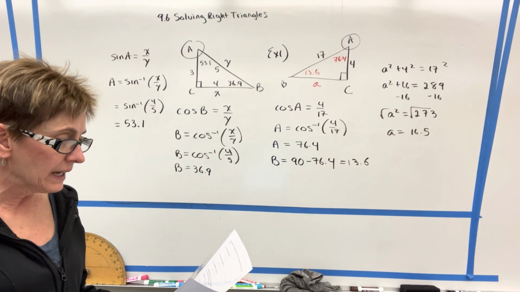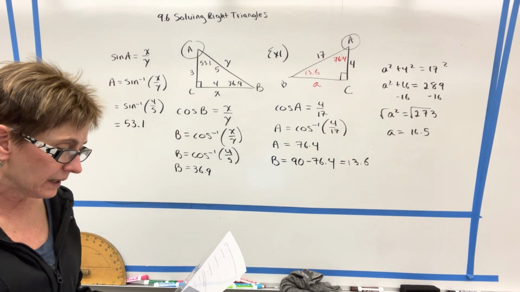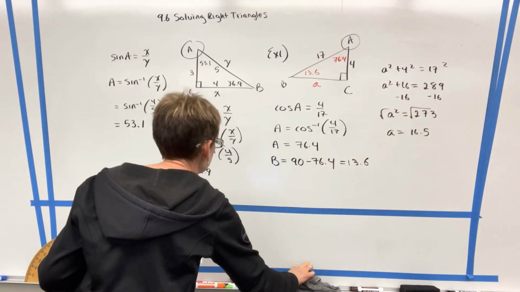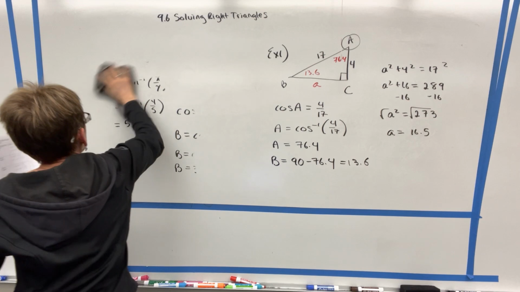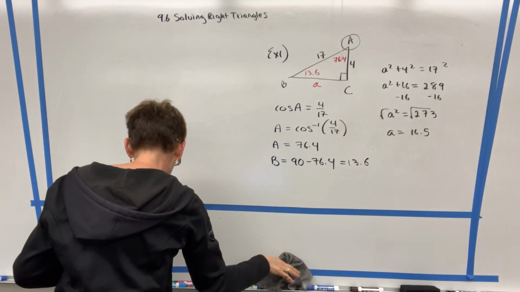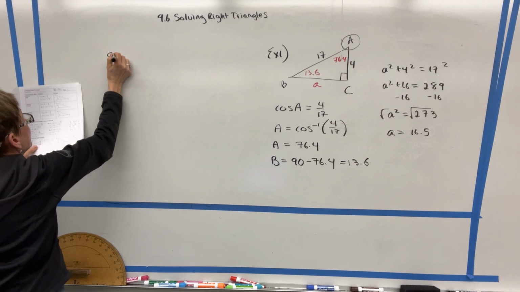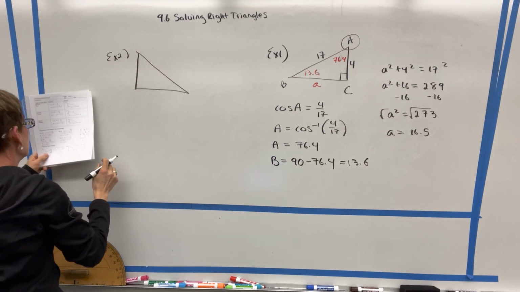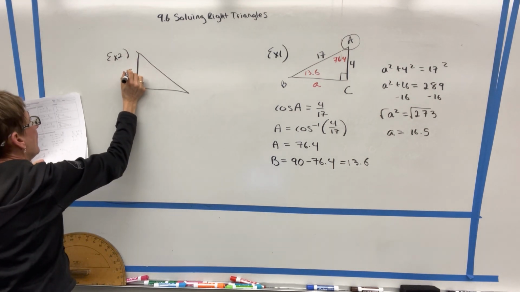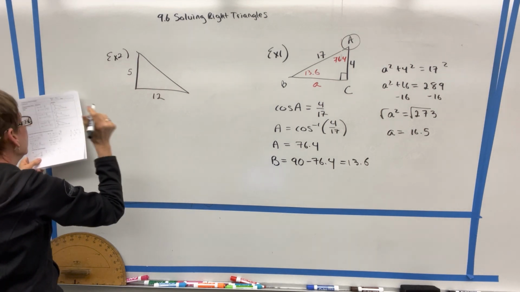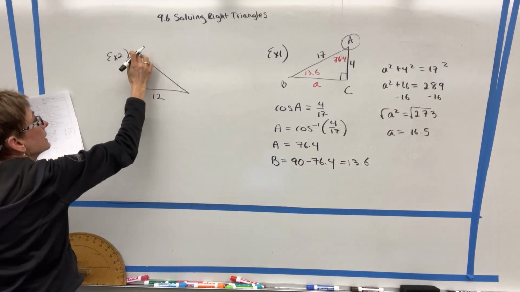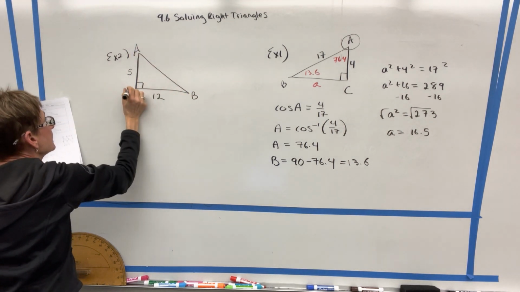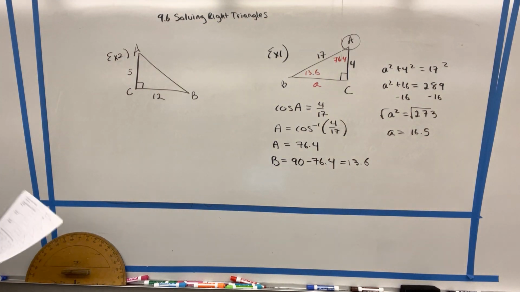Okay, let's go ahead and figure out another problem. So let's do example number 2, keeping in mind that we use the inverse button when we're trying to find a missing angle. So example number 2, we also have a right triangle. Let's go ahead and use sides of 5 and 12 here. And then we'll label this as angle A, B, and C. So let's go ahead and find A.